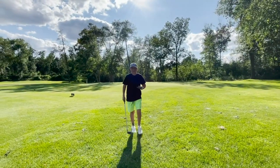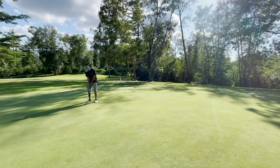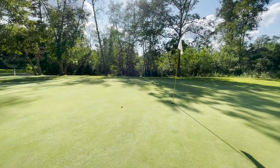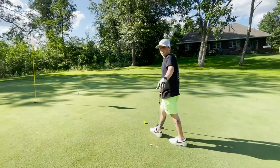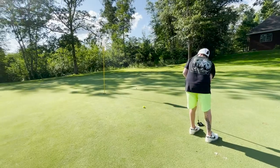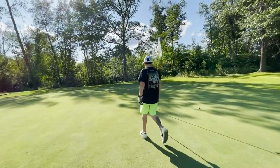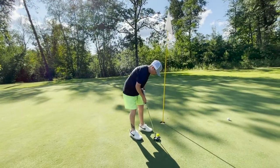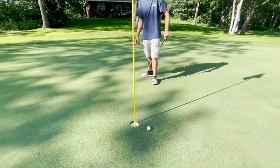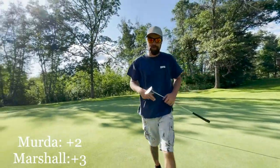No backspin. I'm glad that happened. These greens are so fast. First putt of the day. Can Marshall Outdoors seal the deal for his bogey? Super fast, I think. Shooting for par. Fast though for the double bogey. Not the start we wanted, dude. Dude, the greens are moving. I barely touched it. What was that? Double bogey or triple? Triple bogey.